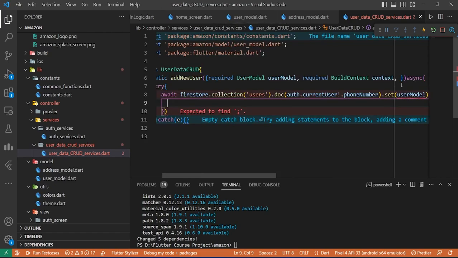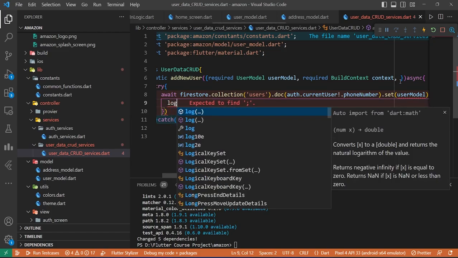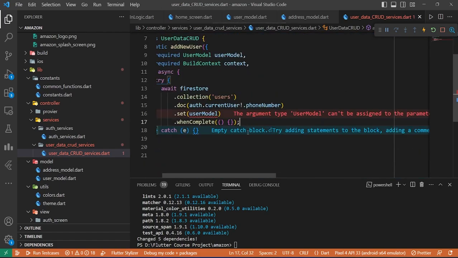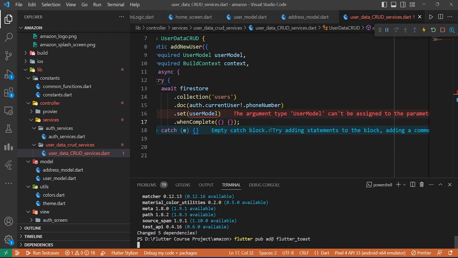Okay, currently we don't have any toast package, so we'll add a toast package that will be flutter pub add fluttertoast.